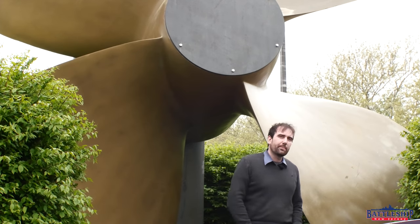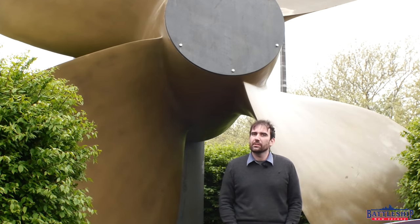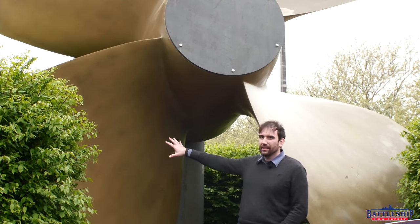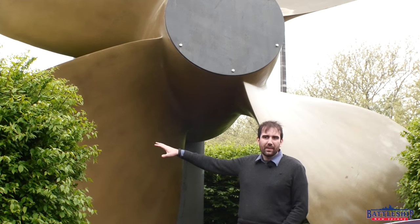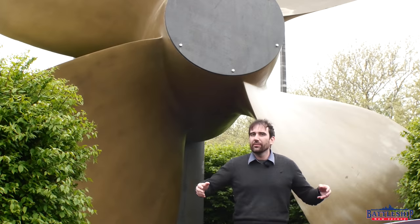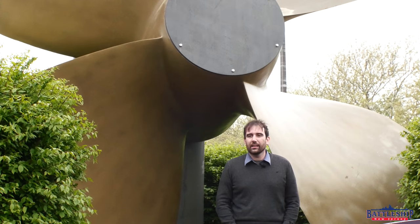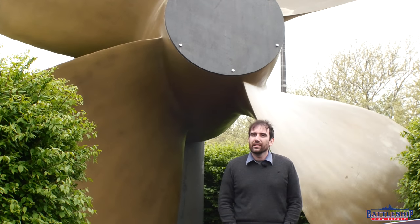I have worked on ships that have the propellers removed and on ships that still have them on, and personally I haven't decided which is better yet. As a curator, I would prefer that the artifact not be lost, and the safest way to do that is leave it on the ship. But that does cause the macro artifact — the ship itself — to corrode more quickly. It's not an issue if we're getting the ship into dry dock periodically like she needs to, but we aren't.